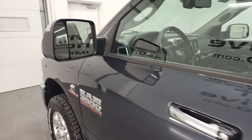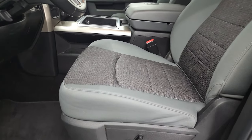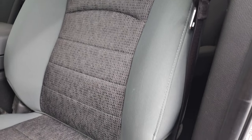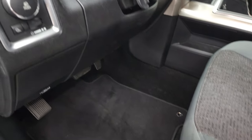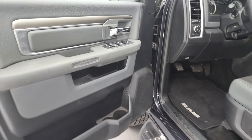This one does have the heated fold-up tow mirrors with built-in directional signals — they fold up and also fold in. Inside, the Bighorn package gives you the gray cloth interior with a power driver seat — no rips or tears, and the seats are heated in the front. Power driver seat with lumbar, factory floor mats, auto headlamps, power pedals, audio controls on the back of the steering wheel, power windows, power locks, and power mirrors.